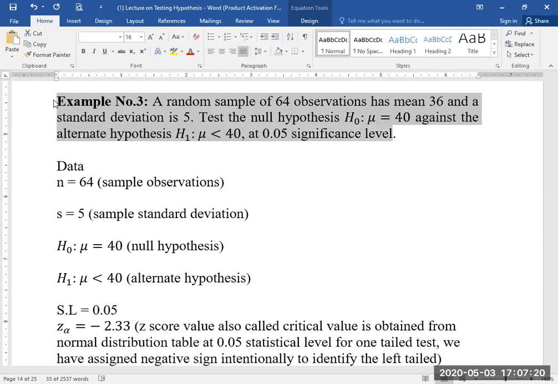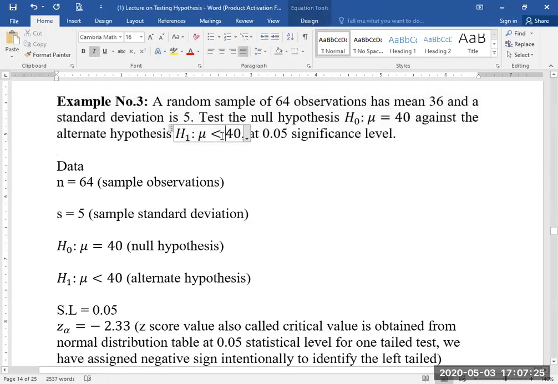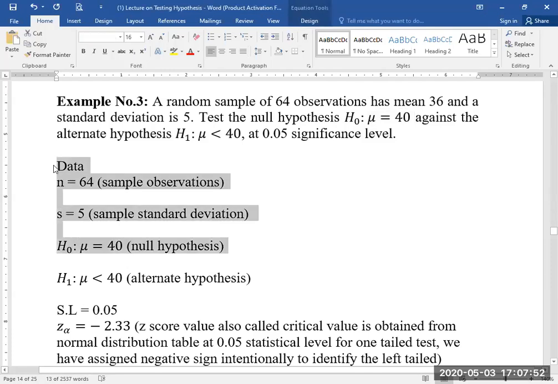Student, one point here I want to explain. I have told you before that this is less than, and it should be H naught: mu is greater than or equal to 40. Because equal to is also a value of H naught, we can also write equal to here. And otherwise, if someone wants to write greater than or equal to 40, then he can write that. Both ways are correct.